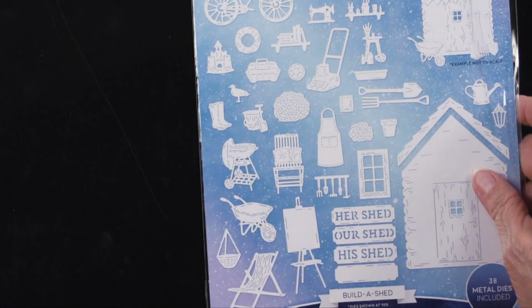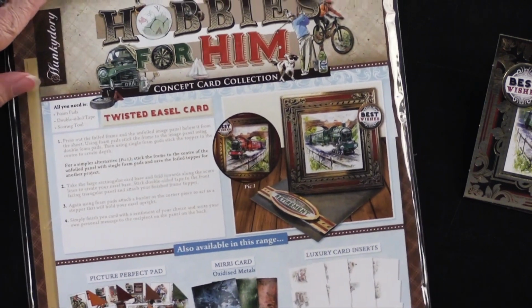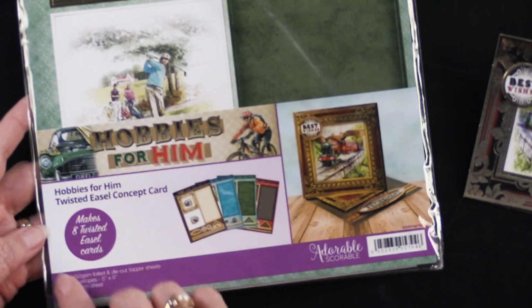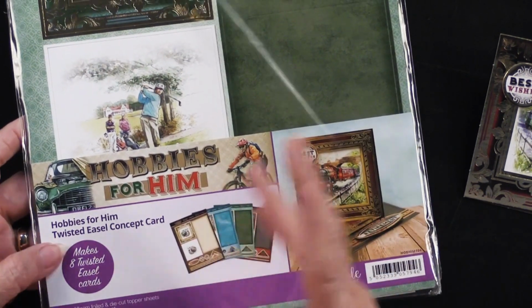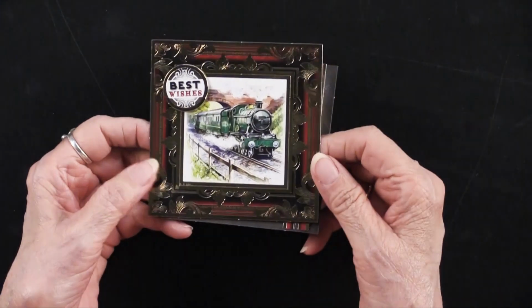Okay, I've got one more thing to show you, and this is a twisted easel card. There is another kit out of this collection, out of the Hobbies for Him. It's called a Twisted Easel Concept Card Collection. Well, when they do that, let me turn it over, you can see that it's going to make 8 easel cards. Everything is included, even the envelopes to mail them, so that's really nice. The instructions are right here, but I think you know how to do a twisted easel, but just to make sure, I just put this one together.